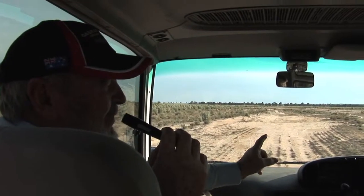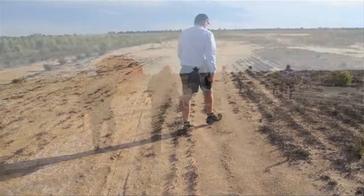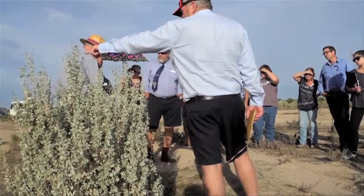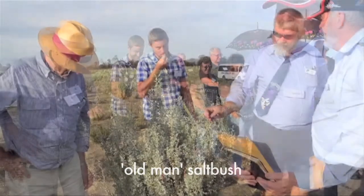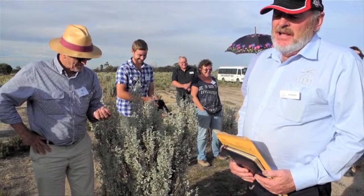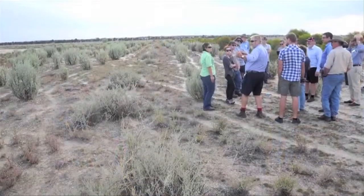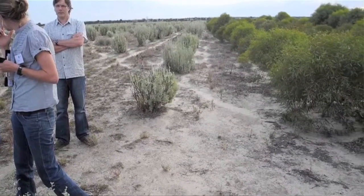And there's a few things you've got to think about when you're planting. One is the species. There's 2 species here. There's Rivermore and Old Man Saltbush. There's a lot more work being done now with the different provenances of saltbush, because if any of you like chewing saltbush, some of these you'll chew and you'll spit out because they're instantly yuck, and others you'll chew and you'll say, well, I'm not a sheep, I don't really like it, but it is chewable. So you'll find the sheep will do that when they're in here grazing, they'll just leave some because they're bloody yuck.